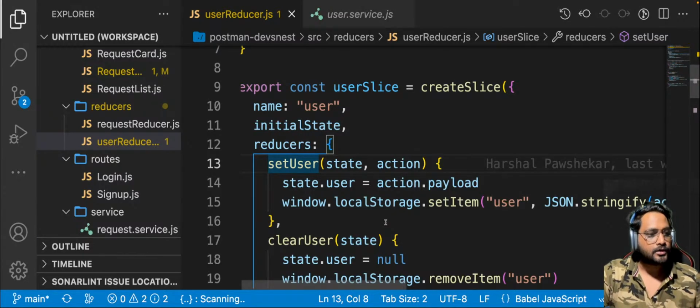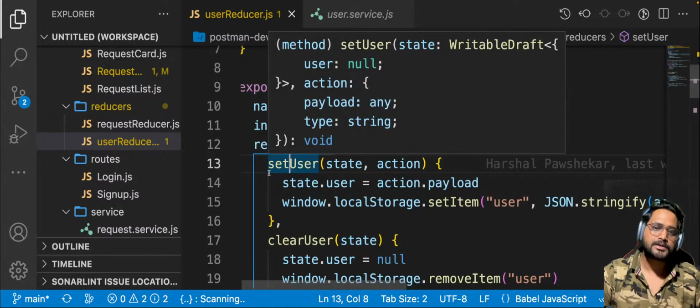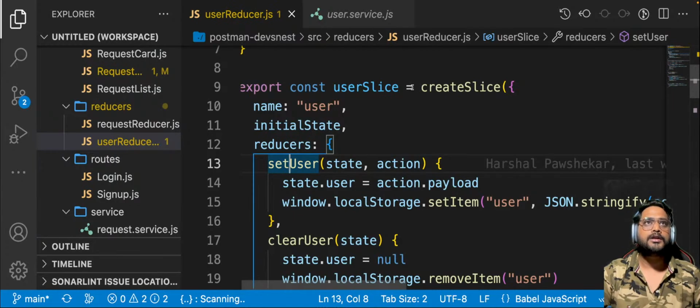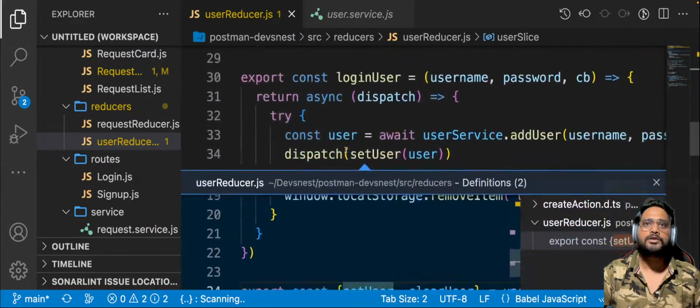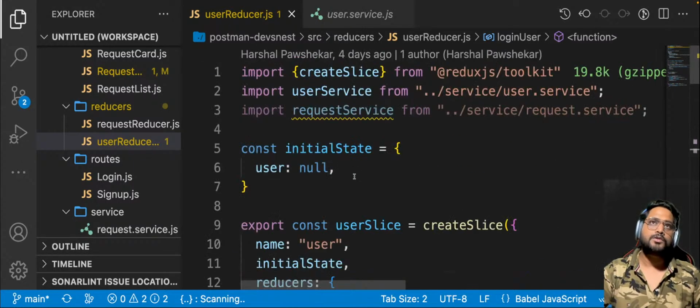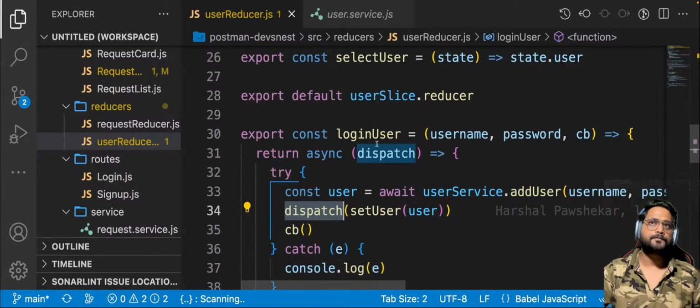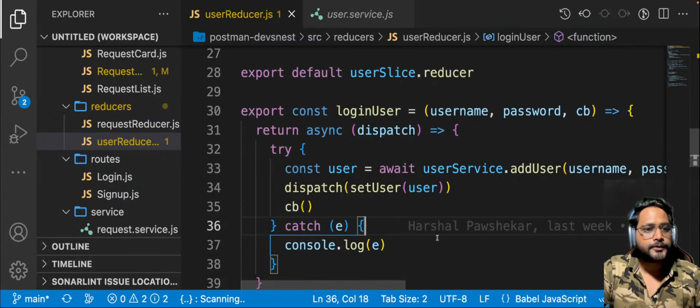On the backend, since we already have a connection with the database, we can directly do the updates with the models. Over here, it is just divided into actions and reducers. For creating reducers, you need to call this function createSlice. And for creating actions, you need to call the dispatch method. This also is coming from your React Redux. Understood?